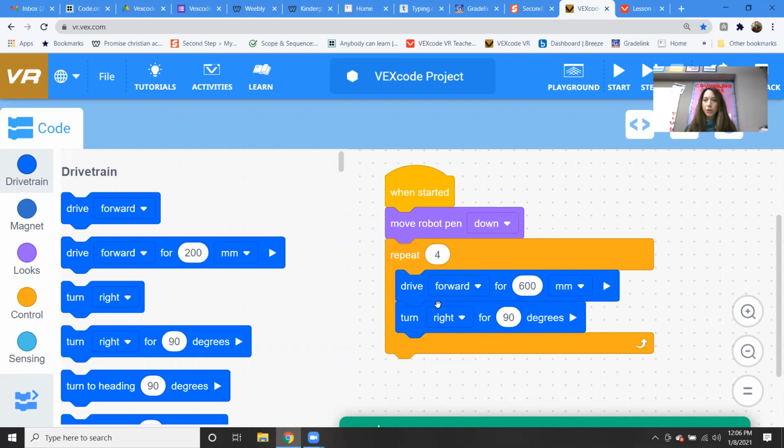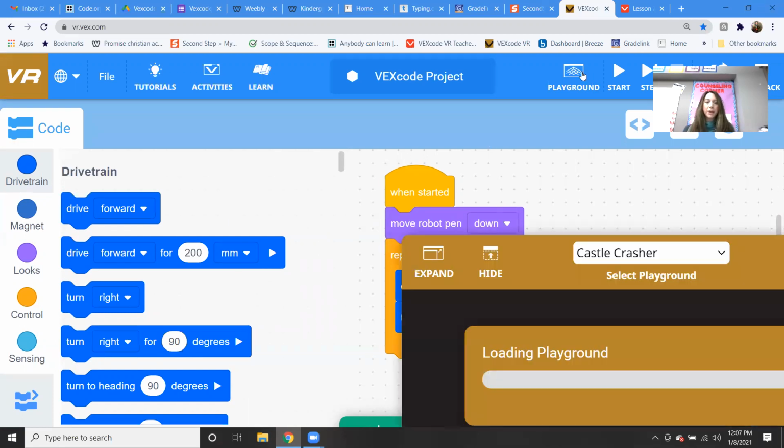But when we move into coding in the next couple of weeks, you'll probably learn about something called a nested loop. And that's where you can take a loop and you could put it inside of a loop. So for example, say you want to repeat something 4 times, but then maybe you want to repeat what's inside of here 4 times. You can do that. So I know I'm getting ahead of myself, but I'm just getting you guys to start thinking about patterns and how you can simplify them by using repeat blocks, right? So that's basically what we're doing.